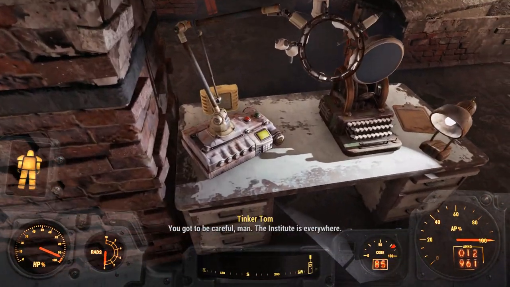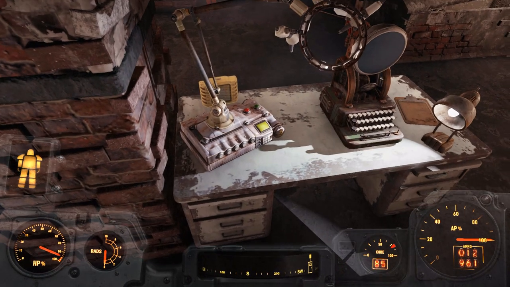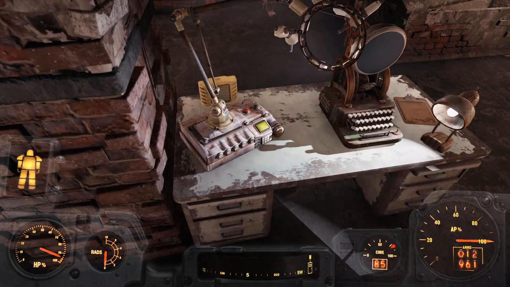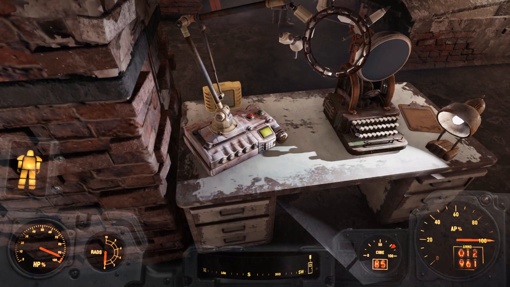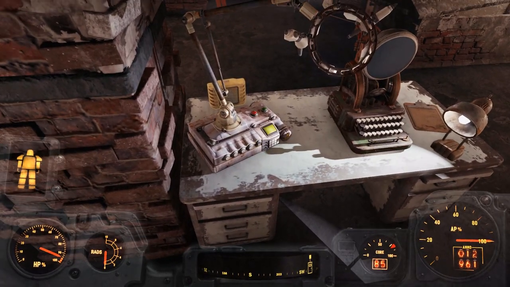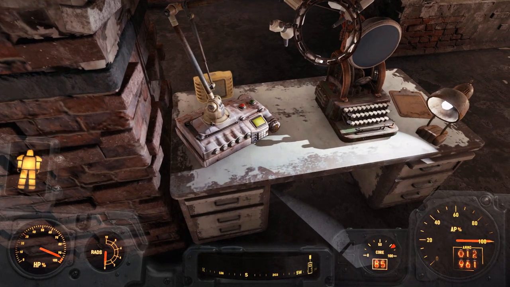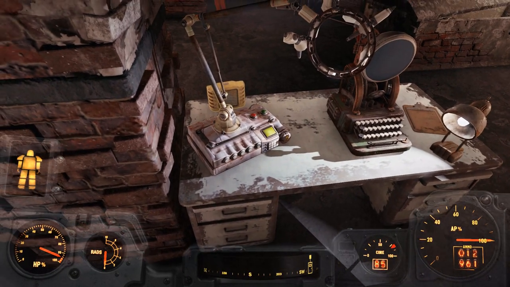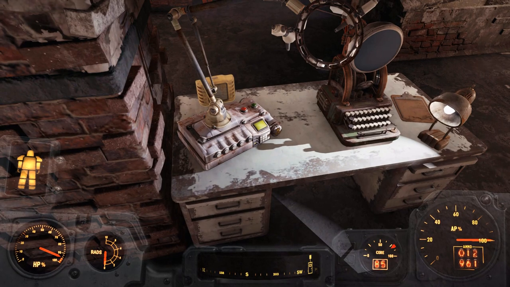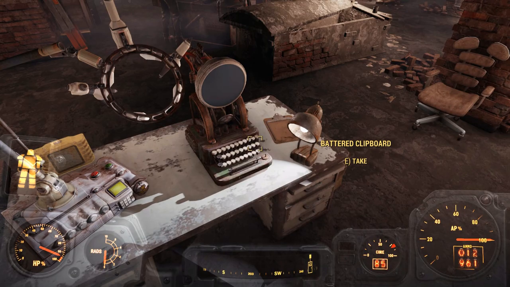The Institute is everywhere. See, I don't understand why they can't make that not move. I don't really know a lot about animation, but isn't there a way to just lock, like, a bone? I sort of guess this thing was one bone because he could hold it and stuff. Can they just lock it in place so it doesn't move or jitter about? Oh, it's weird. Battered clipboard.